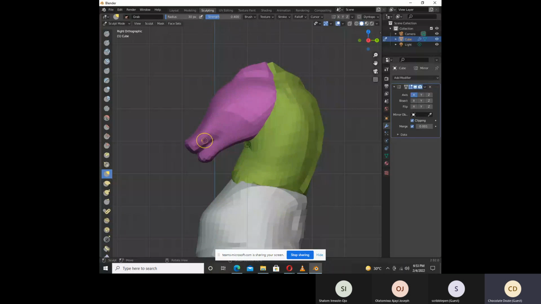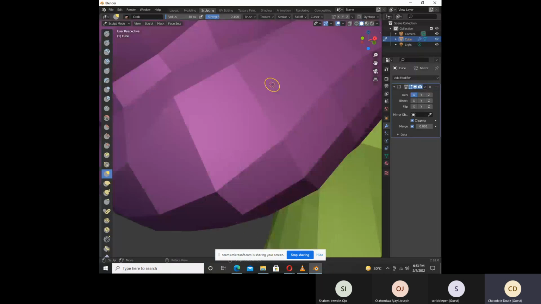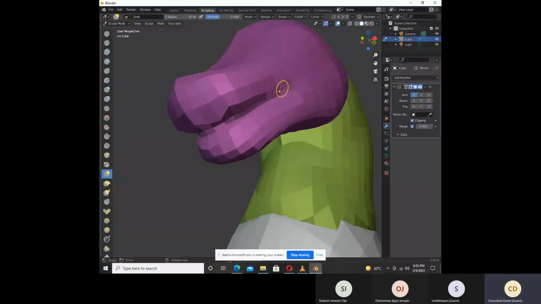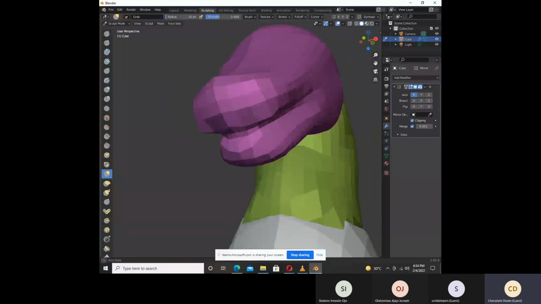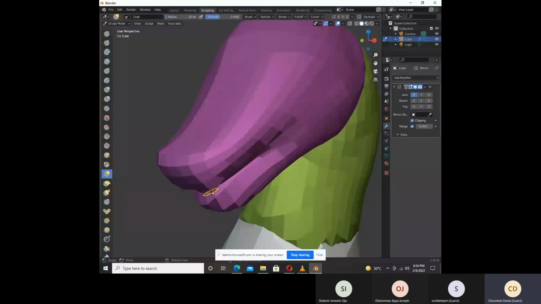Please tell me if you've gotten the mouth of the knight. We're grabbing the vertices.